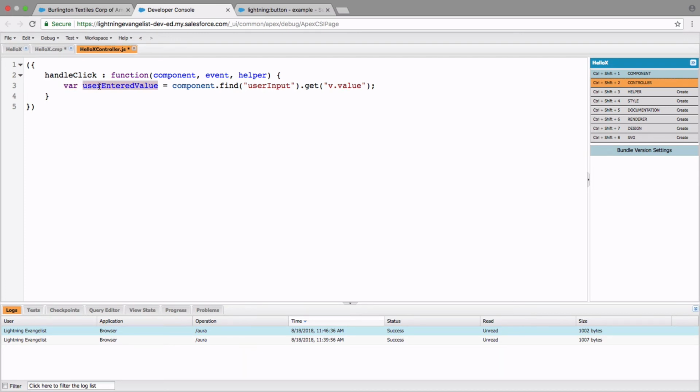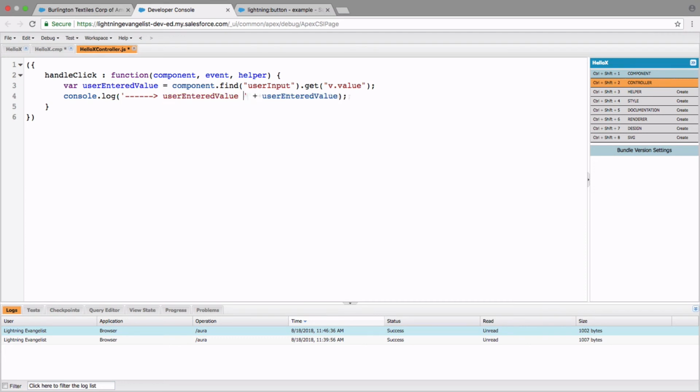Okay. And now that we have the value captured in this variable, let us use our browser console to display whatever we captured in the logs. And that we do by saying console.log. And let me specify something that stands out, plus the variable that contains the value at this point.